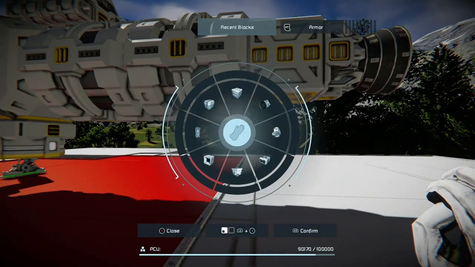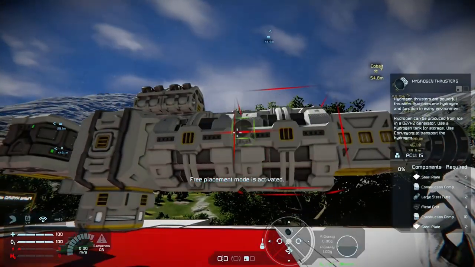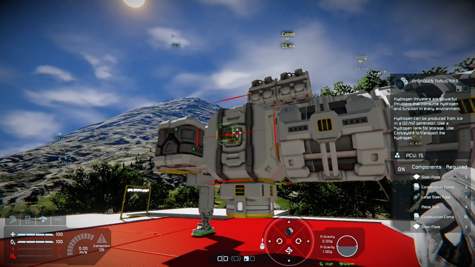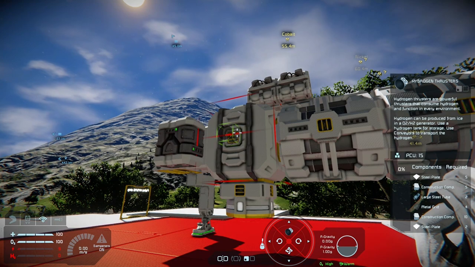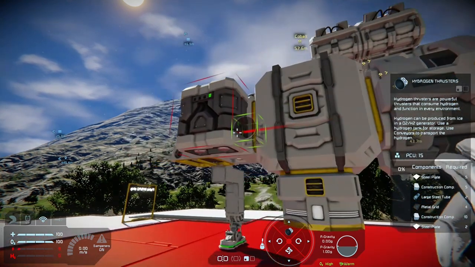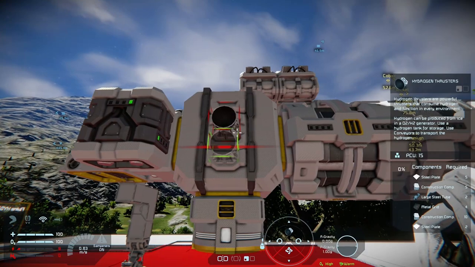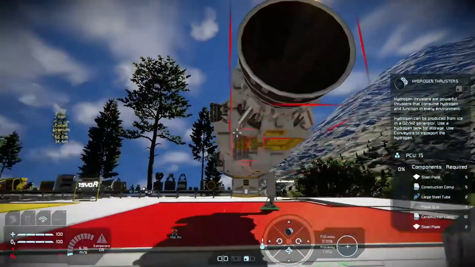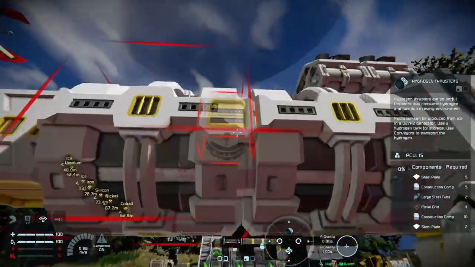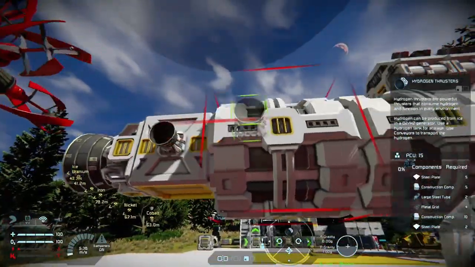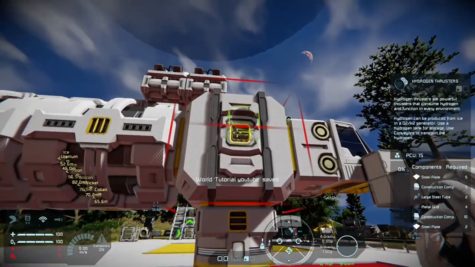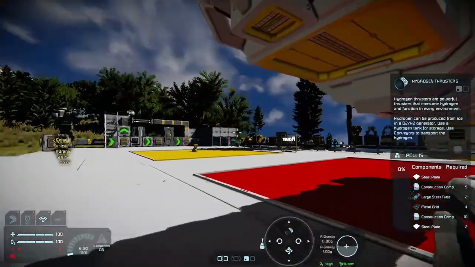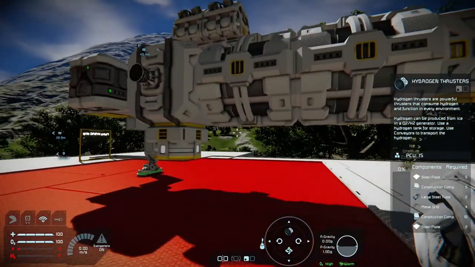So now we need some side thrust, which we can literally put on the ports if we want to, or we can build outward with conveyor tubes, depending on how big your frame is. But for simplicity's sake, we'll just stick one there, and one there, and then do the same on the other side. So one there, turn around, one there, and one there. Pretty simple.